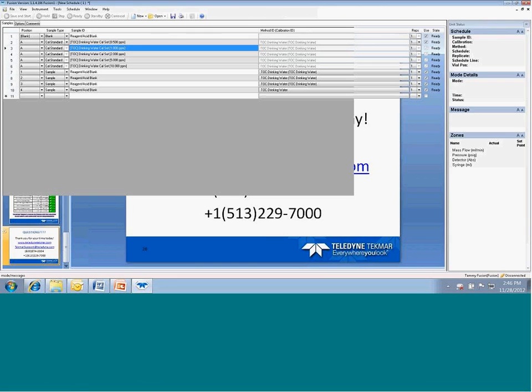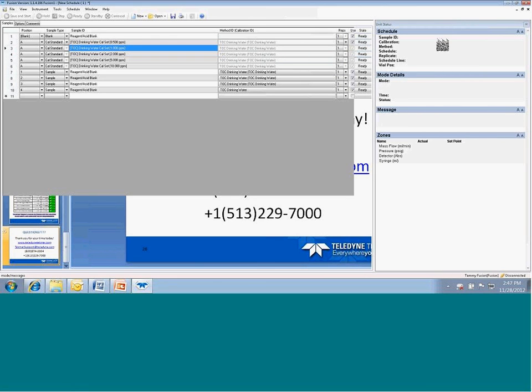Also over here on the right side of the screen, this gives you what's going on with the unit at all times. You get the sample that it's running, what the calibration is, what the method is, and how many replicates I'm running for each of these samples. It's telling me what my mass flow controller is set to, and what the actual is. When your sample goes into the IR detector, it's going to be pressurized at 50 psi, so you want to make sure that your set point and your actual are at 50 psi for that detection.